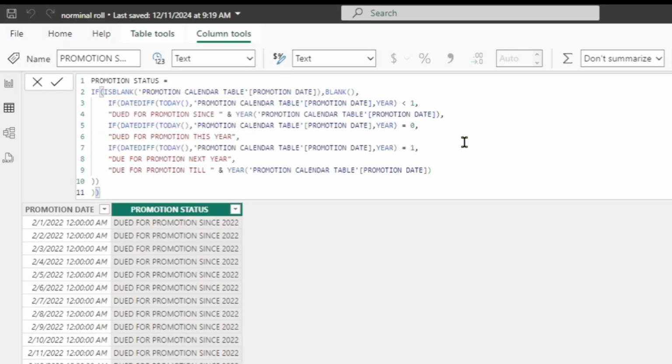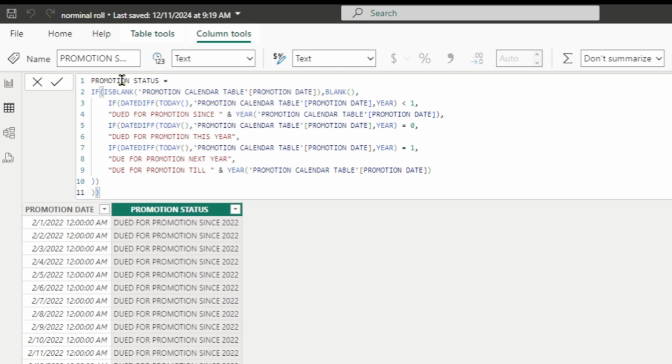I said for you to say someone is actually promoted, we've actually done that in our promotion date, you understand? So now we need to be able to do a status to check when they are leaving. That status is saying that this person is actually due for promotion, maybe 2020 or thereabouts. So that's what we're trying to do. You can see now we have due for promotion since 2022. So let me just explain this now.